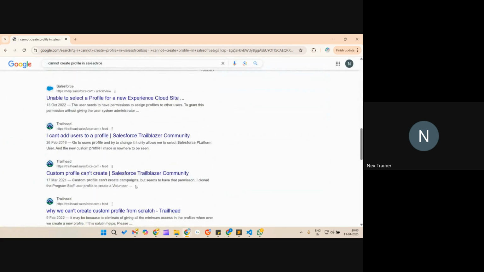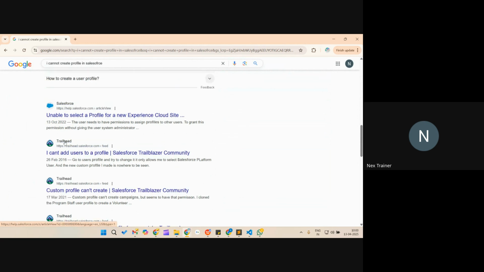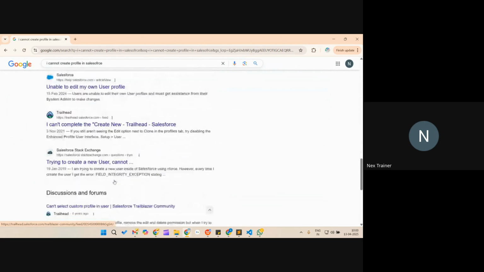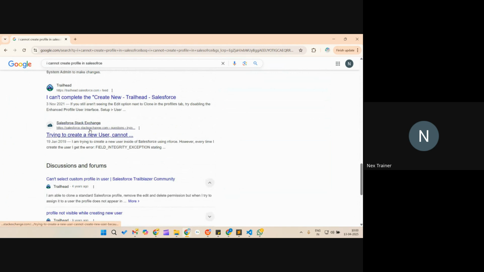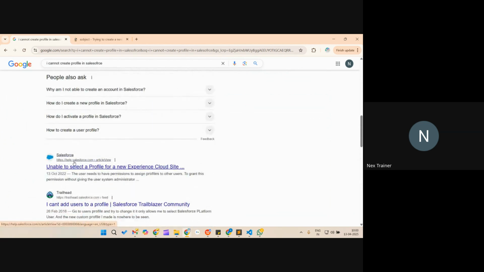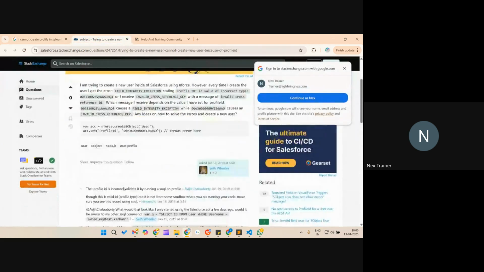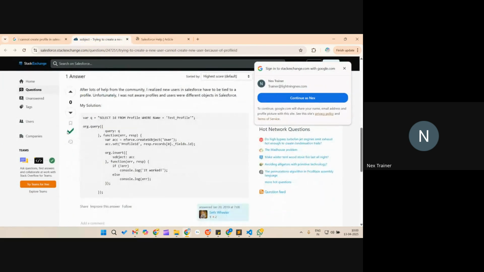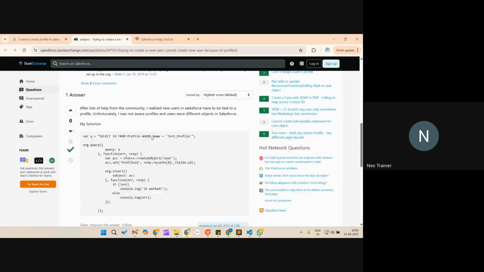Okay, here you see a lot of communities are there, right? So see, this is the most popular one that I use a lot, and developers prefer it a lot. Stack Exchange. Here you'll see it like this, and here you see the Salesforce standard help website. It will be like that, and one answer will be marked as checked by the poster, whoever posted the question.